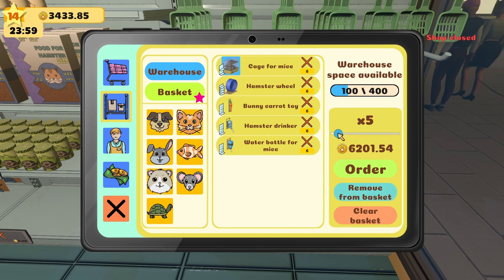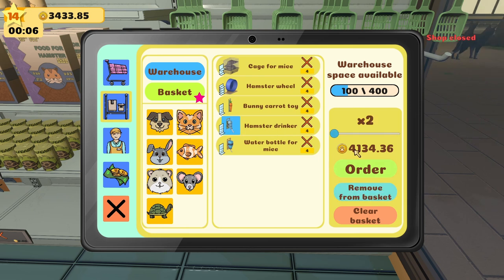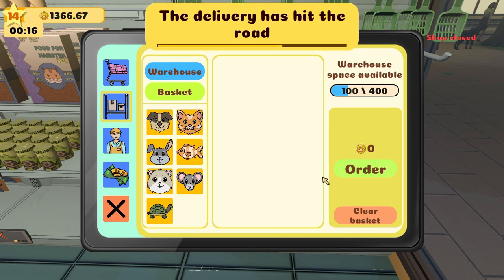So those will remove 2. Those will remove 2 because they're quite expensive. Or there's 5,000. Those remove 2. Those remove 2. Those I said 2 remove from basket. 3,400. Those remove from basket. We're not gonna have enough. Okay. We're gonna have like that. This is not expensive, so order another 2. Oh, okay. Let's just leave it like that.